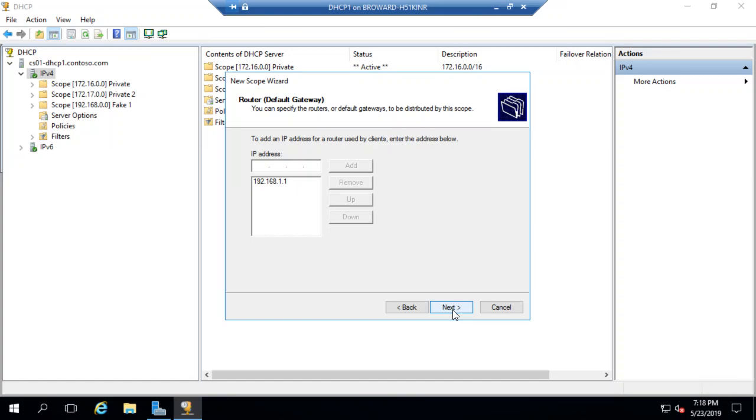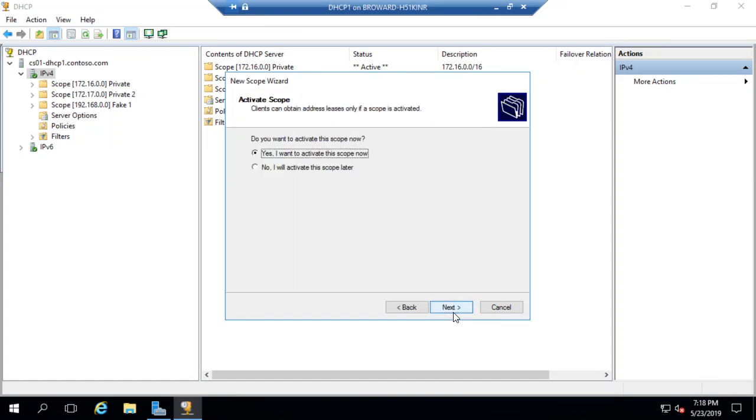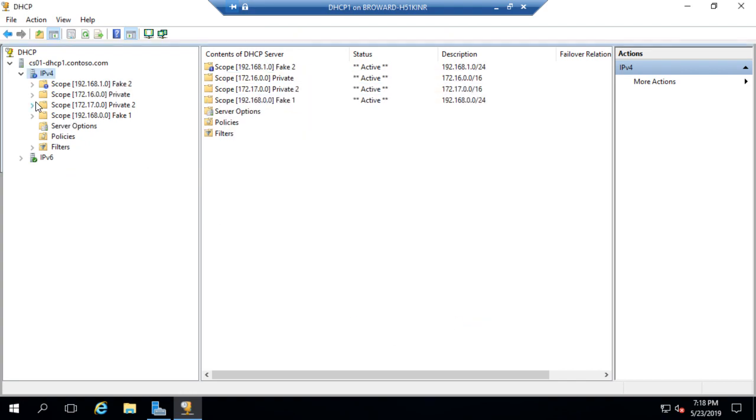Okay, so the router is 1.1, and we're just leaving the rest as the defaults. Again, you have to refresh. I don't know why. So we have these two subnets. Now remember that we initially had 254 addresses. Now say we have 400 computers.